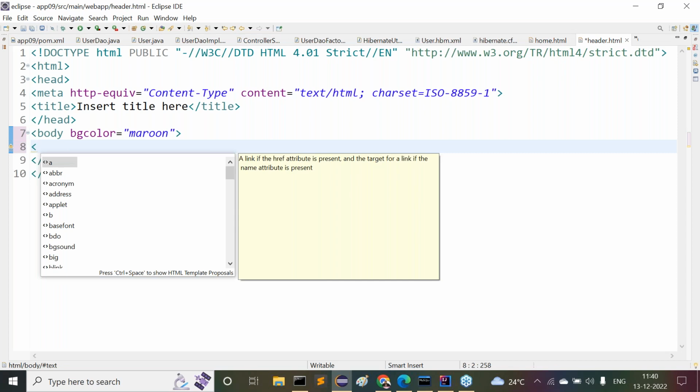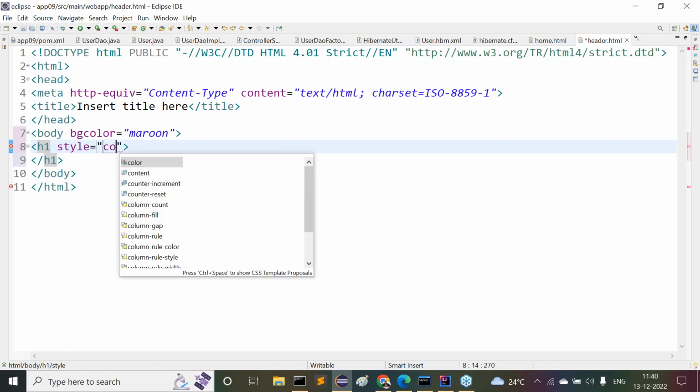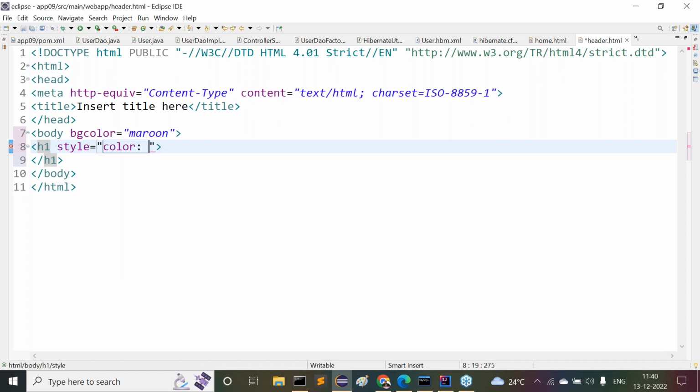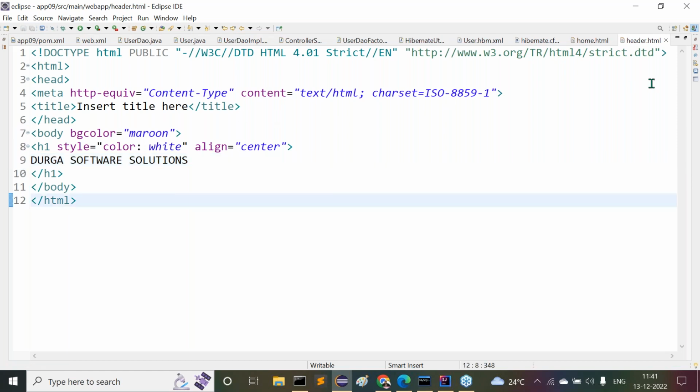Now we have to provide an h1, align center. Now I just want to write Durga Software Solutions. This is the header part that we are able to get here.